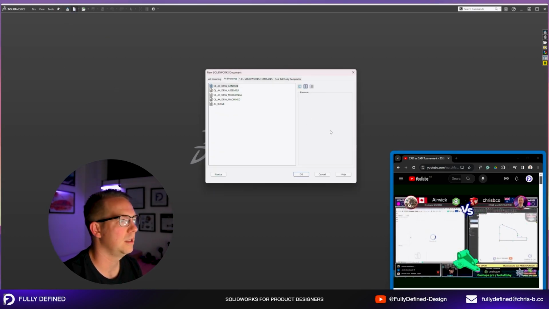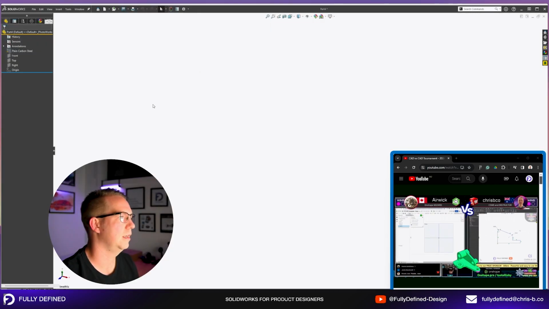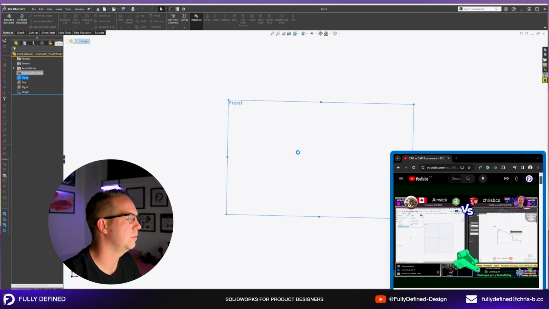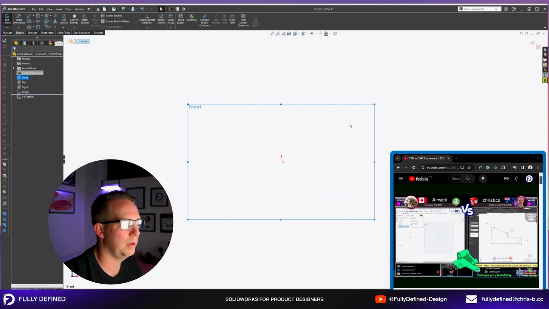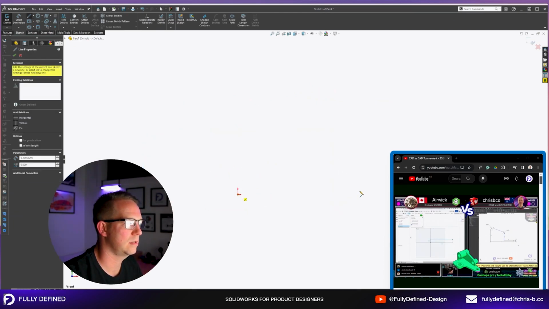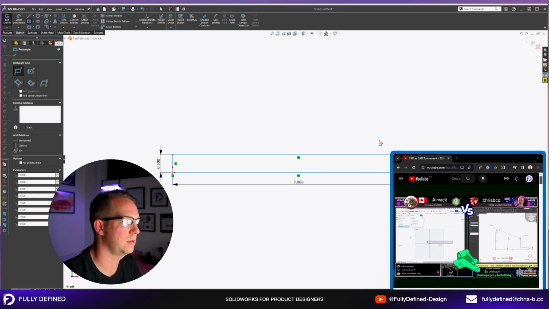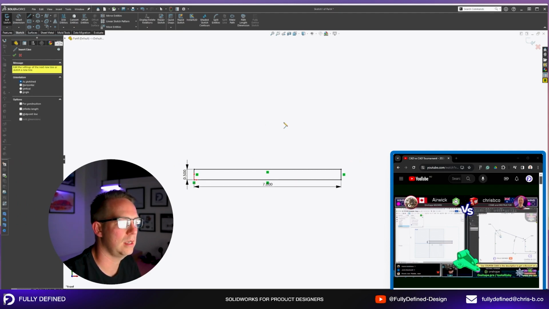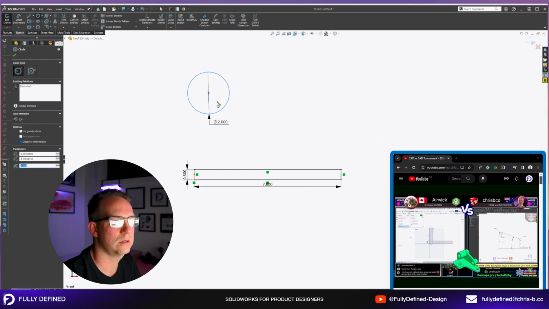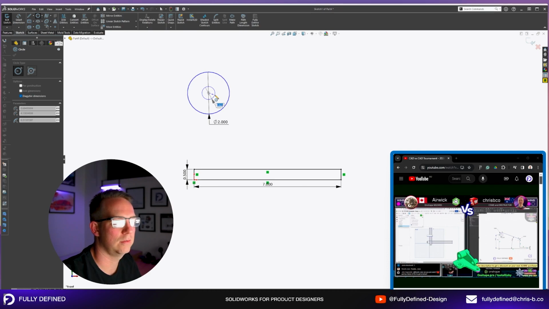So let's see how we go timing wise this time. I do expect it to be quicker. This is now the third time I've done this model, so yeah, I'm not trying to do anything in competition here or say I'm better than anyone, anything like that. It's just a bit of a challenge. So a 0.5, and I don't know how big this was. I'll just leave 7, but we'll come back and change that. And these circles here, 2 and 1.25.